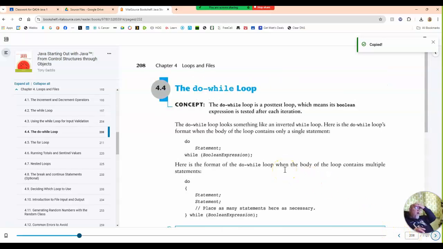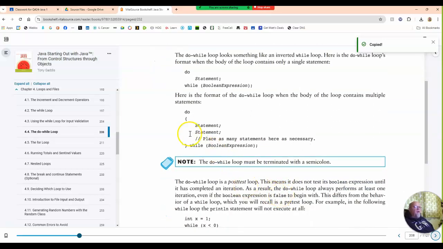Okay, so we've talked about a while loop. Let's talk about a do while loop. So sometimes, no matter what, we want to do this loop at least once. With our while loop, since it's a pre-test loop, if that statement is false, it won't even go into the loop. But let's say there's a situation where we want to do this loop at least once. So this is where the do while loop comes into play.